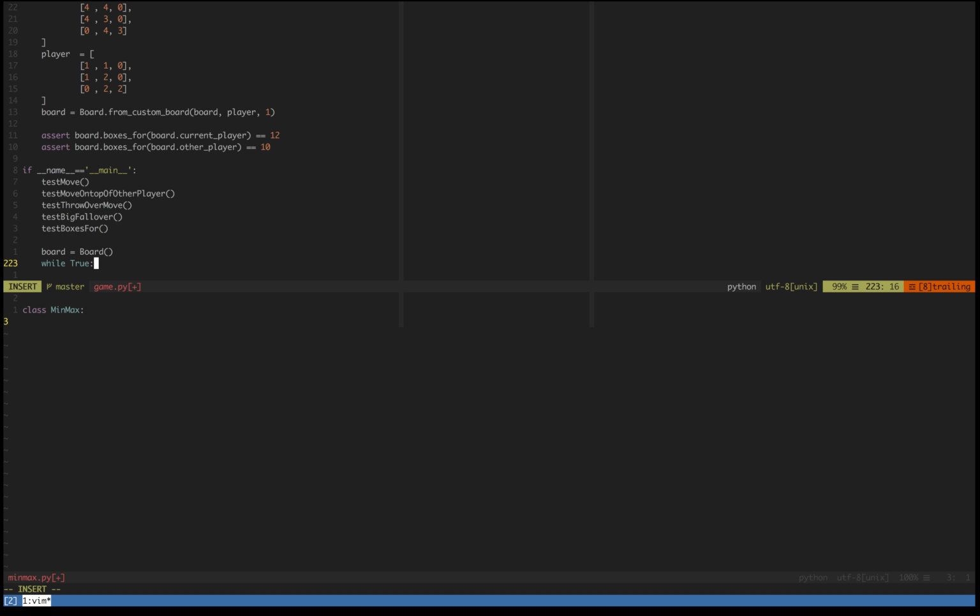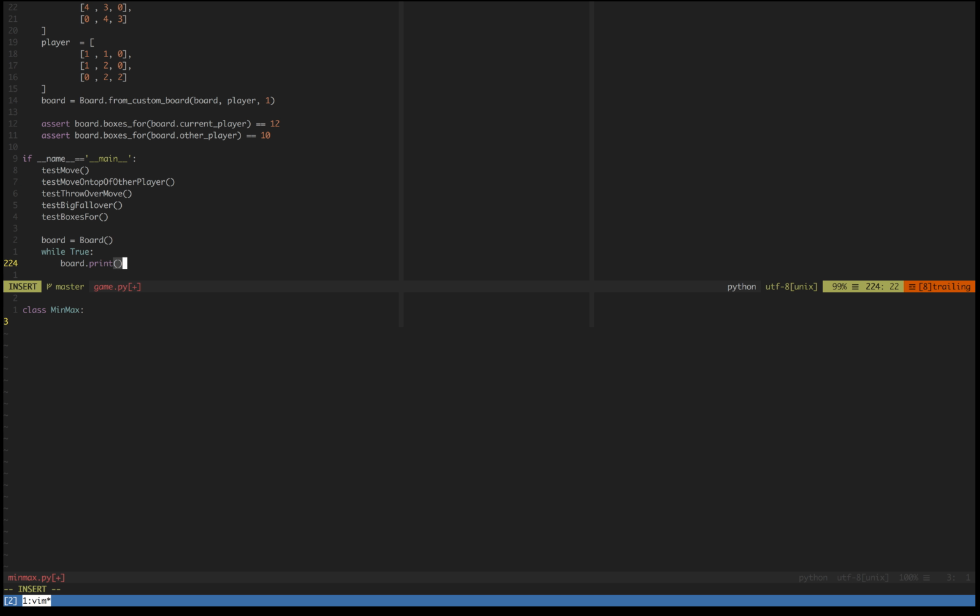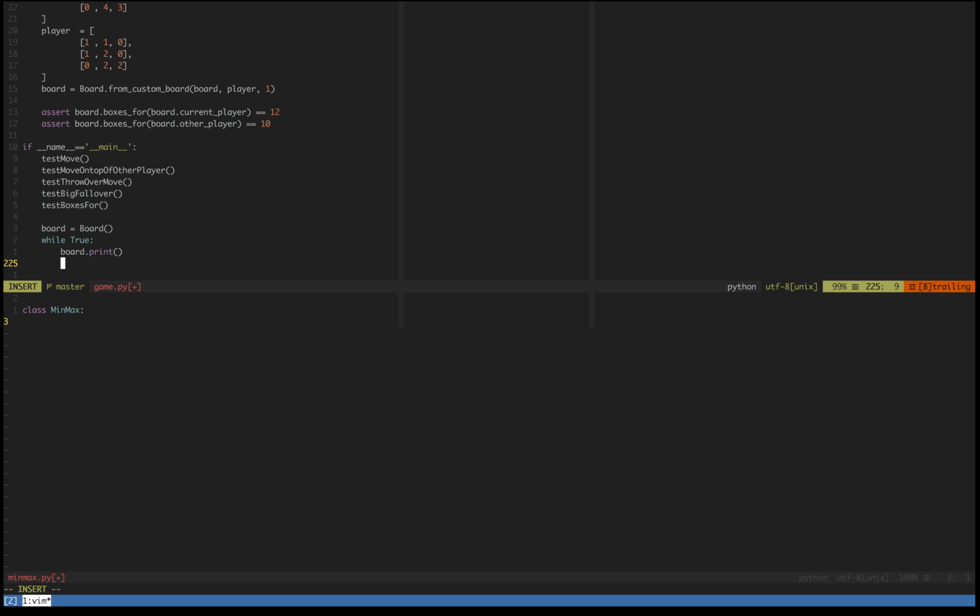While true, we print the board. We then ask the user to input something. So, okay, our input format, I don't know, will be something like this for now.